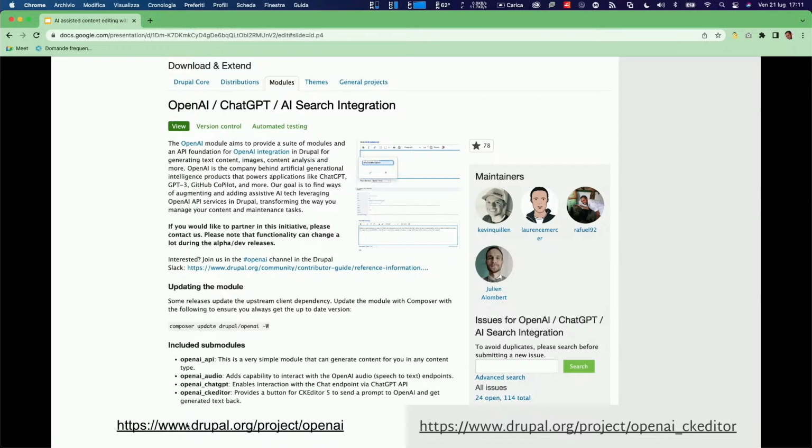Then my module, together with Kevin Quillen, was integrated into the main OpenAI module of Drupal. We're merging OpenAI CKEditor into the main OpenAI project, basically. The goal is also to have an easy out-of-the-box experience. Basically, you enable the module, insert the OpenAI key, and features are available and ready to use.